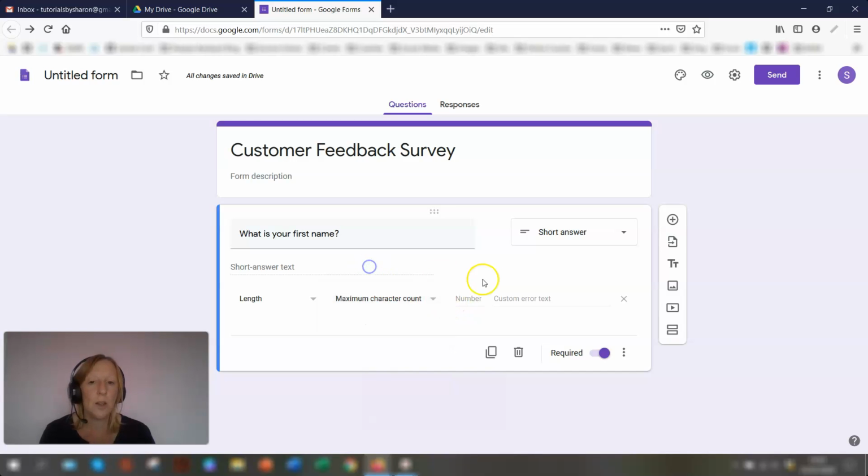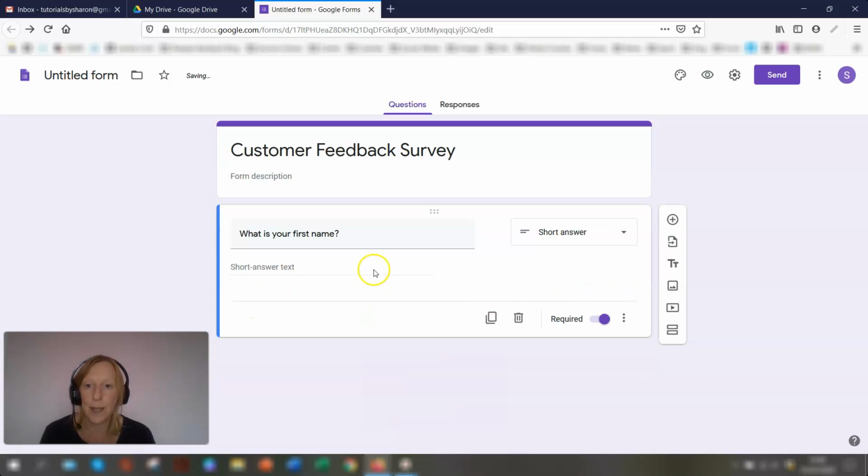So it's worth looking at that just in case you have a question that requires a lengthy answer. You can actually limit it to a number of characters for the answer, so you know you're not going to get a whole page full of text basically. In order to come out of that, you just click on the little cross here. So we're happy with that one, that's fine.